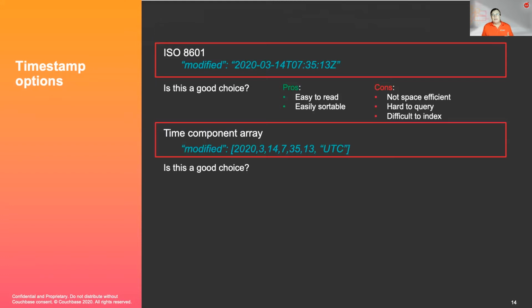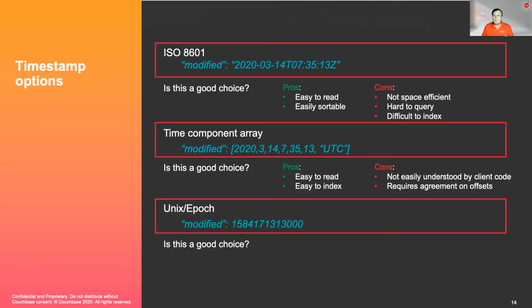Another option would be an array of values representing year, month, day, etc. This is also easy to read and super easy to query and index from those components. But it does require a bunch of code to convert a timestamp object into this structure and to convert it back into a timestamp for your client. And that conversion code would have to be consistent across your entire enterprise. Also, everyone would have to agree on the order and meaning of the components. Being Canadian, it's obvious to me that the order should be year, month, day, but somehow that just doesn't jive with Americans. Don't even get me started on the metric system.